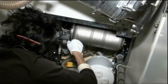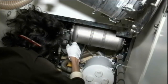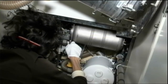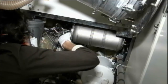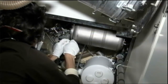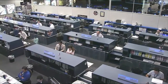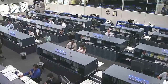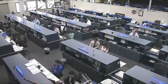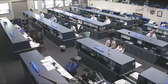Specialists are off scratching their heads and developing troubleshooting plans as they pore through the data from the waste and hygiene compartment before offering any further recommendations to the space station crew on board the International Space Station for another attempt to reactivate the waste and hygiene compartment. One of the options may be to change out that tank. It's possible that a bad set of pre-treat liquid may be existing in that tank that was replaced by Williams earlier today. We'll be waiting for further word on the disposition of the reactivation of the waste and hygiene compartment.